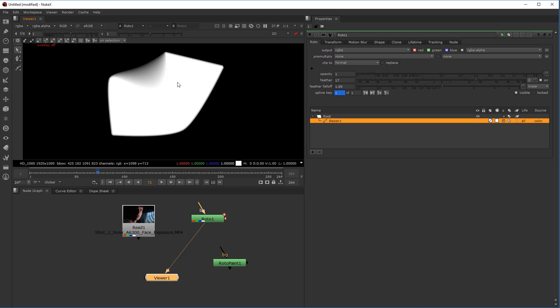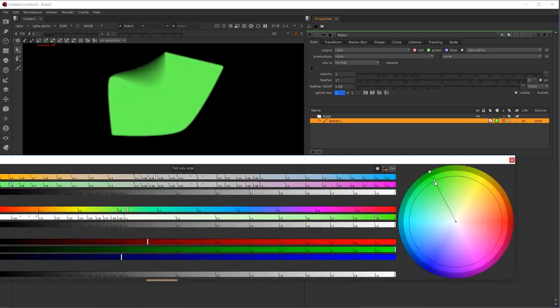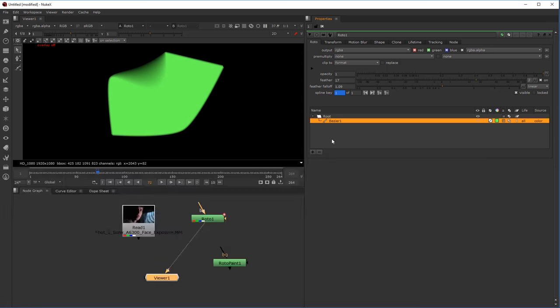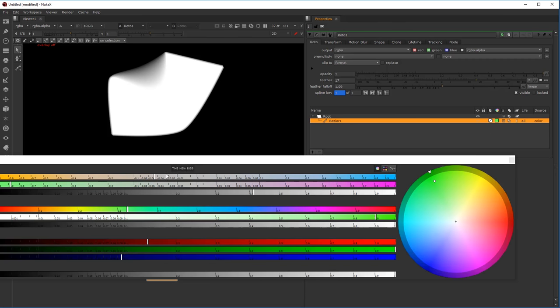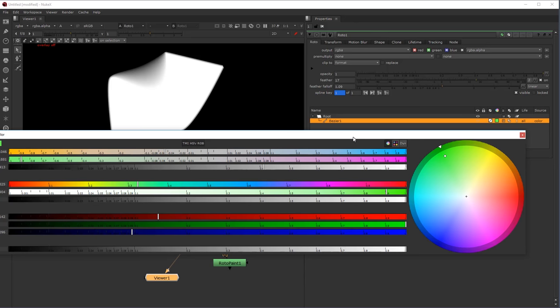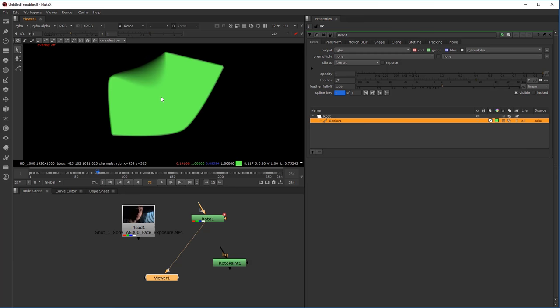Very, very important. Now, you do have the choice here. You can change the color of this Bezier by double clicking, and we can make it green or whatever we want. And then if I hit A for alpha, you can see we still have alpha information in there. Again, if you double click here, you can see what we're outputting. We're outputting 100% alpha information, and then this is our red, green, blue information, RGB values. So with that, we're getting an opaque alpha, and we're getting color information in the red, green, blue.